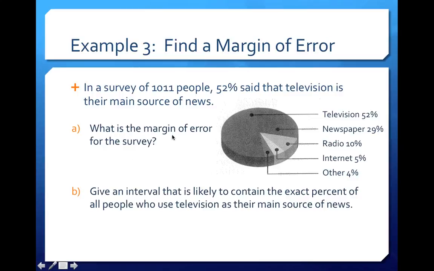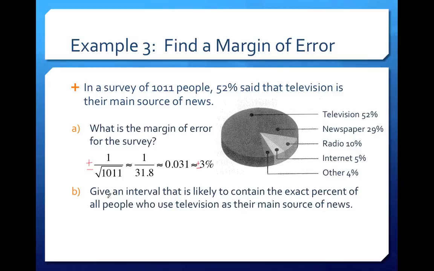Okay, so what is the margin of error for the survey? Since we surveyed 1,011 people, that is our sample size, our n. So we stick it into our formula here. What I forgot was that this should be plus or minus out here in front. So we take 1 over the square root of 1011. We work that out and get a decimal of about 0.031, which becomes a percent of about 3%. And again, this is plus or minus 3%.